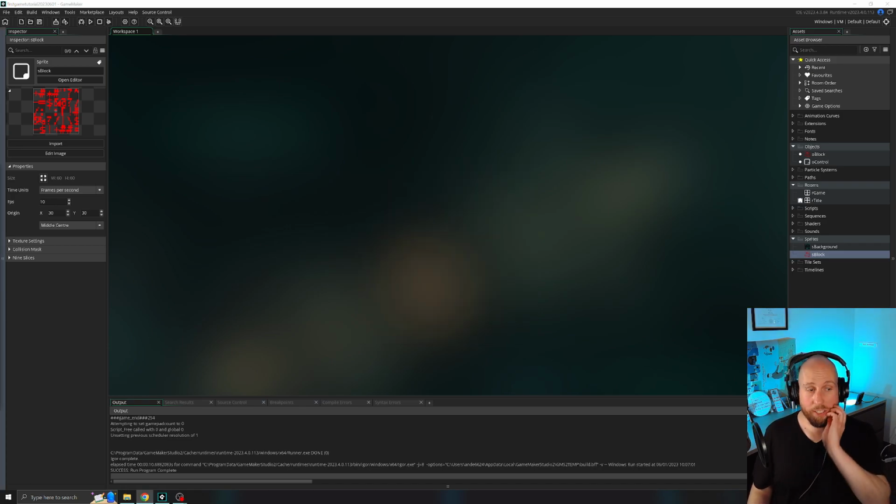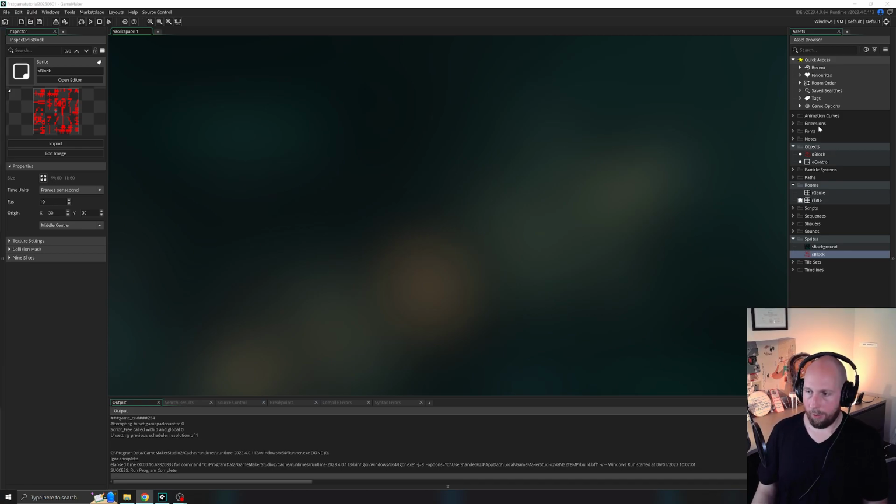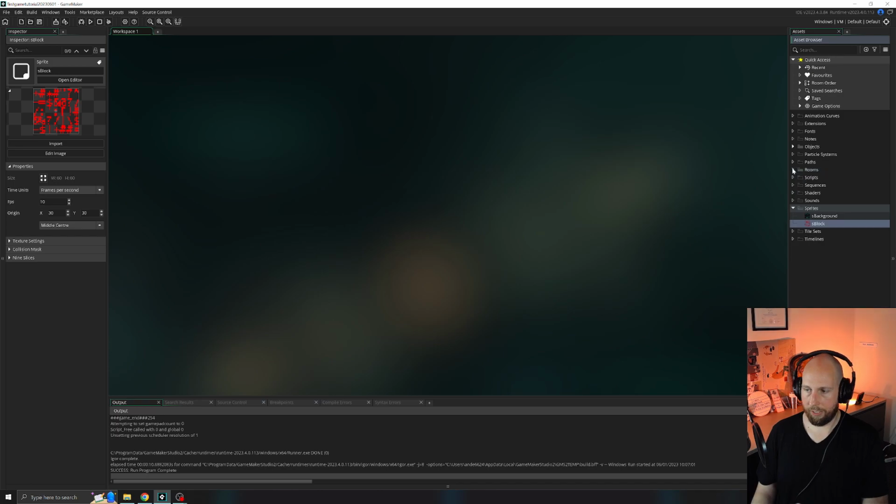And now we want to give instructions to the player to tell the player how to play the game. And for that, we need writing. And for writing, we need a font in the game as a new asset. I'm going to minimize these little drop down areas so it doesn't get too complicated. It's important to keep your work area clean, just like when you're working on a desk or table, to keep it clean and organized when you're making something.